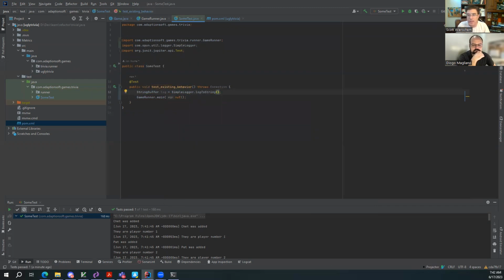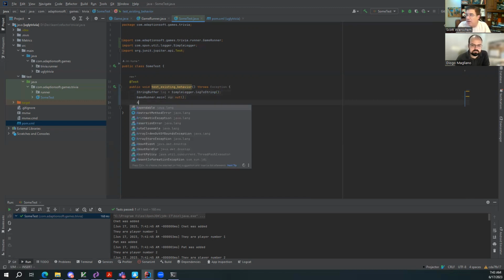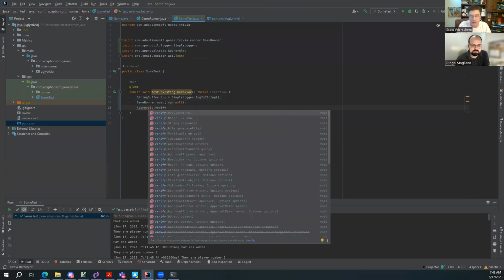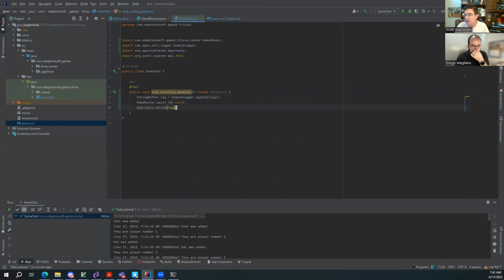Okay, so it's going to take whatever SimpleLogger logs, and it will add it to this string buffer. Okay, then we run it, and afterwards, what we're going to do is say Approvals.verify(log). Okay, so we'll go ahead and run this test.